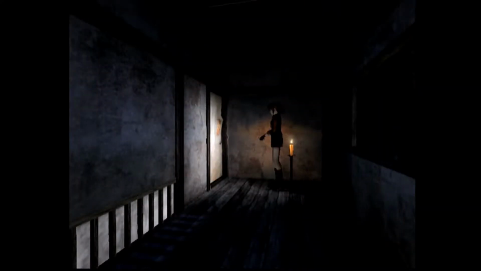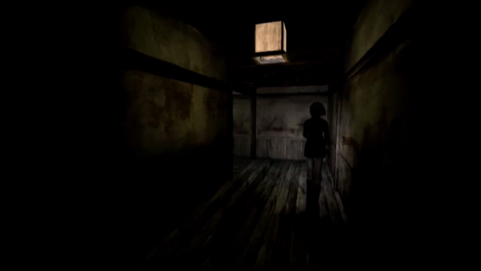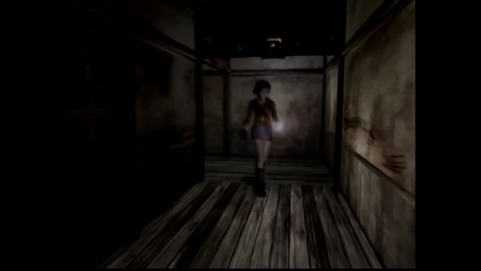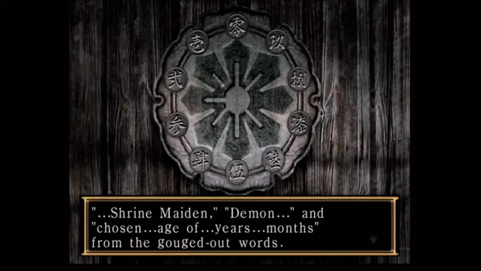Right, so that's down in the corridor outside the storehouse. Which I think... yeah, it's just down here. The talisman ghosts never seem to be very far away from the talismans that they're actually sealing, so... actually, I'll tell you what else we'll do. Just before we go and get that, let's have a look in the storeroom. We have another number puzzle to do. So, Shrine Maiden, Demon, Chosen Age of Years, Months. Time to check the documents.